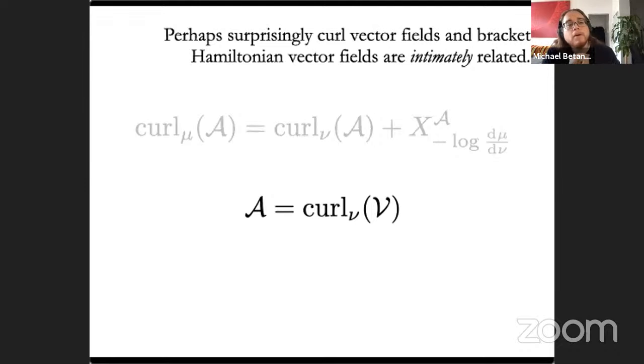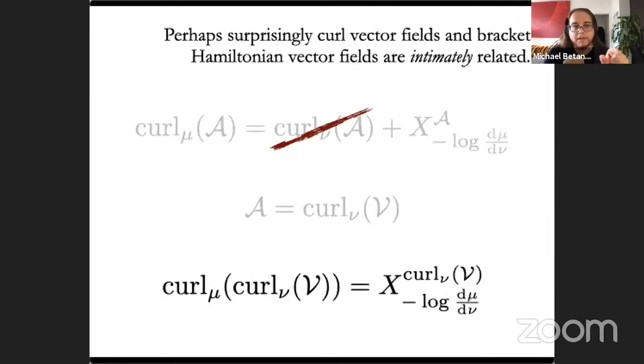Excuse me. And so now, if I want to really understand the intersection of these two nice objects, measure preserving vector fields and these bracket vector fields that are easier to implement, what I can do is take a 3-vector field, hit it with this measure-induced derivative operator, this mu rotational, or in this case, a nu rotational. And that gives me a 2-vector, which I'm going to then use as my 2-vector potential. If I take that A and plug it in, that guarantees that the nu term vanishes, because again, curl nu times curl nu is 0. And what I get is this whole thing. Once that term vanishes, the measure preserving vector field just reduces to that bracket vector field.